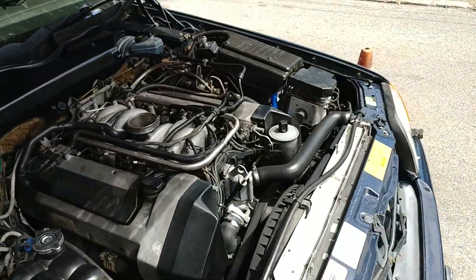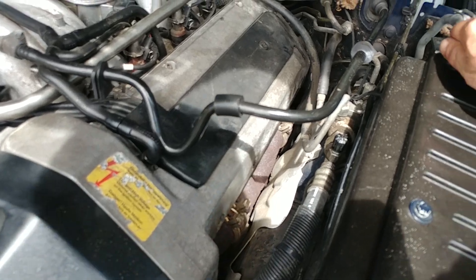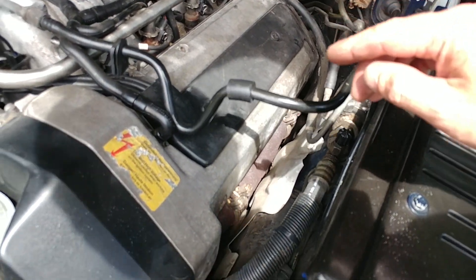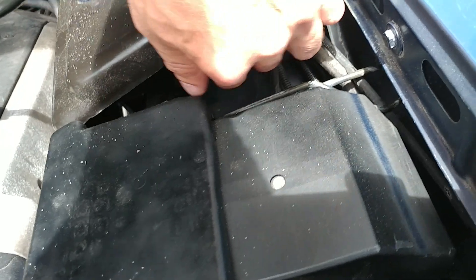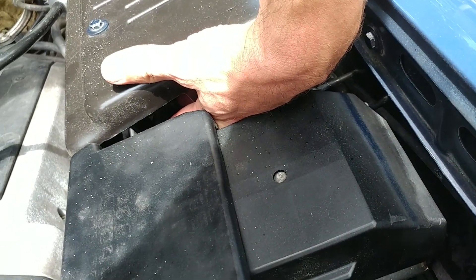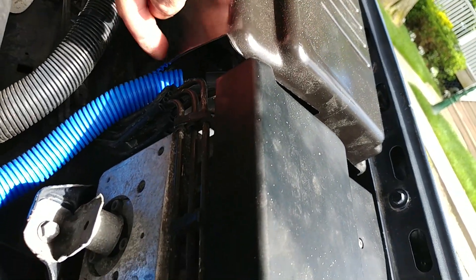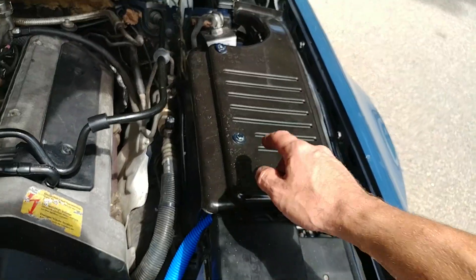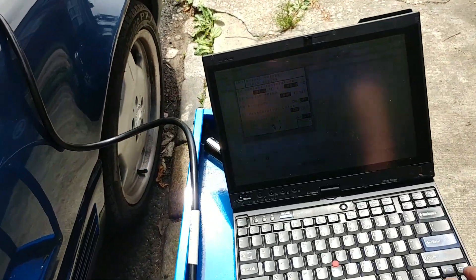Testing the regeneration valve - I can feel it clicking. There's the vacuum hose for the regeneration valve right here. Even through the cover I can feel it pulsating, which is good - it's not stuck. That's a common failure point on these cars. So readings are pretty much okay, and fuel safety shutoff is off.